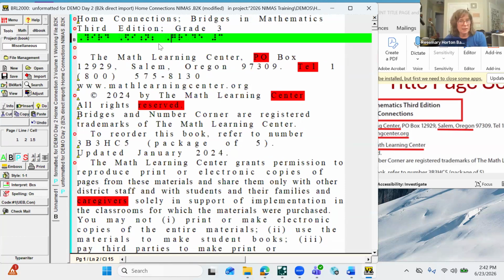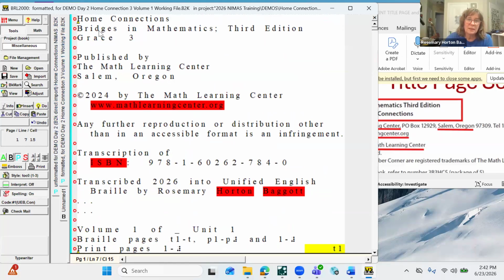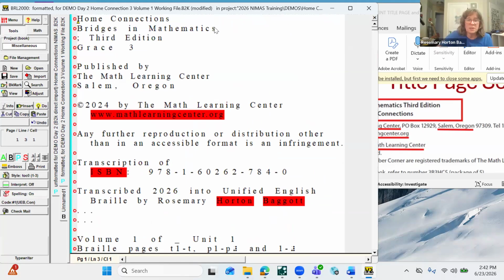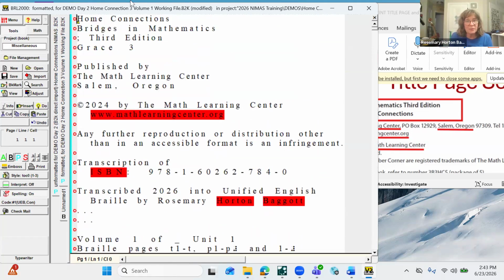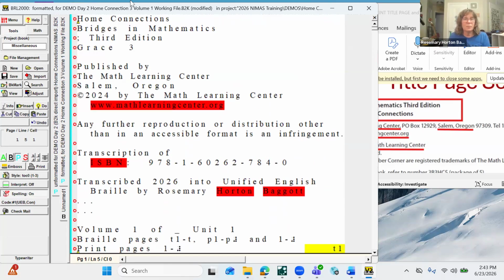I'm not going to format the whole title page today because that takes a long while. I'm very, very careful the first time, but I'll go over and just show you again the formatted one. I did it a little differently on here. I was able to fit everything on the page and leave blank lines between the segments, but it ran the bottom. If I put these all on separate lines, it runs my print page numbers onto the next page. You can delete lines. There are some guidelines for how important it is to leave sections together and whatever, but this is basically what it's going to look like in the title page.